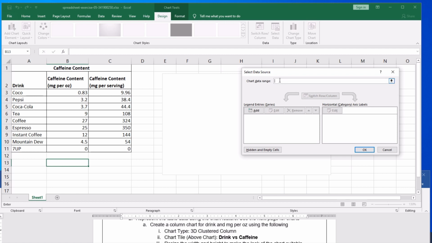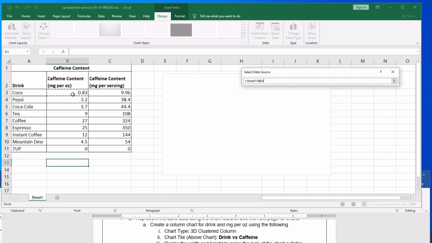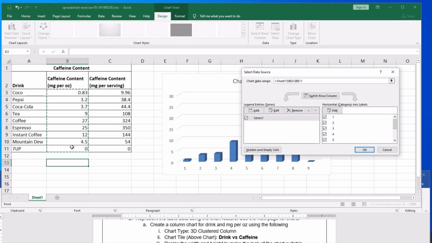So make sure that the cursor is here, and I will now select the y data. Of course I will not select this, it is a title, I will select the actual data. So I start from this, and then I hold my mouse and drag down till I reach the last row, then I release my mouse. As you can see, my chart starts appearing. Now I have specified the y data, the vertical data, which is this one.